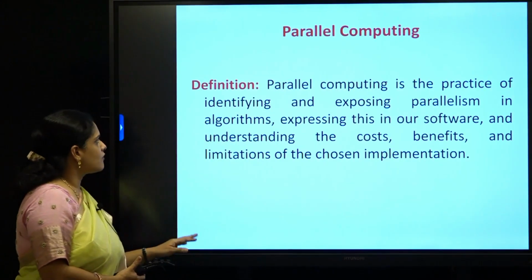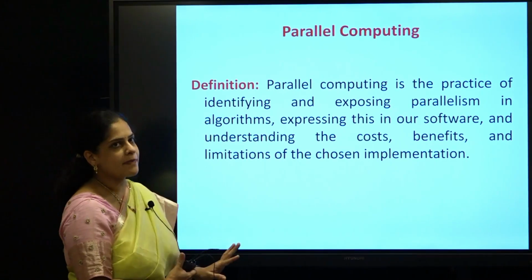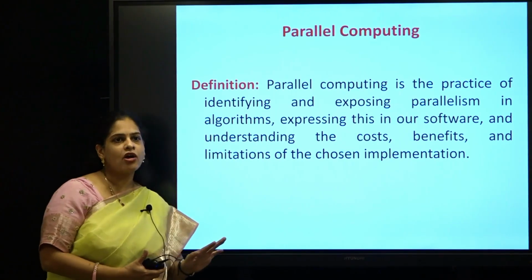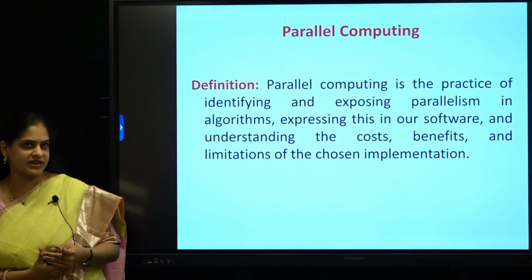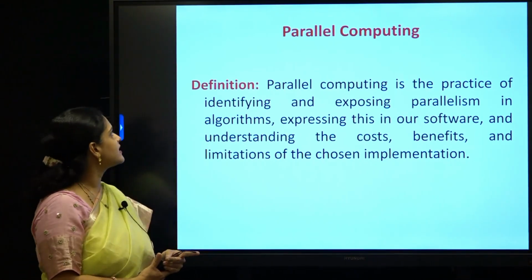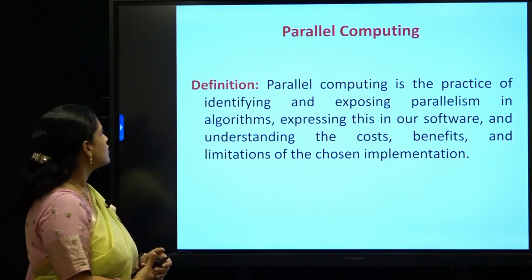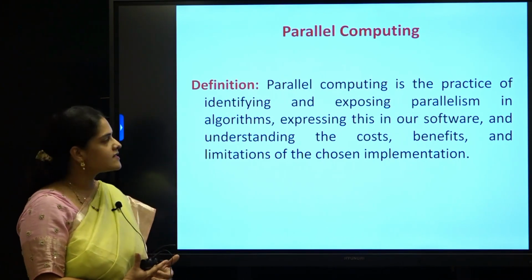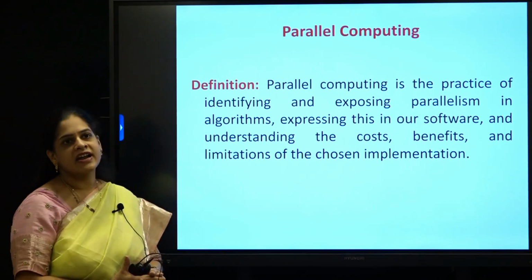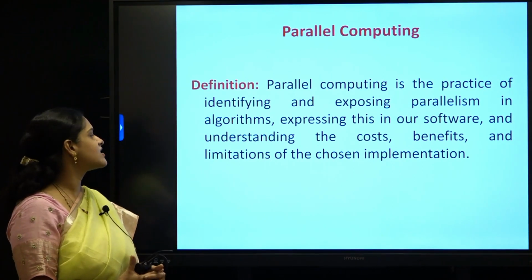So whatever we have seen till now about parallel computing, now we will get an idea of what parallel computing is, what has to be done. So with that we will come up with a definition for parallel computing. Parallel computing is nothing but a practice of identifying and exposing the parallelism in the algorithms.